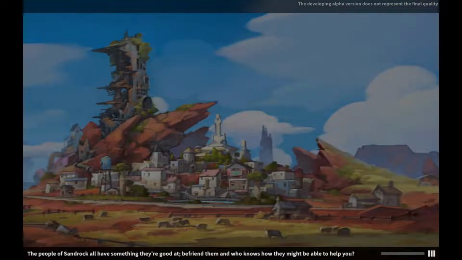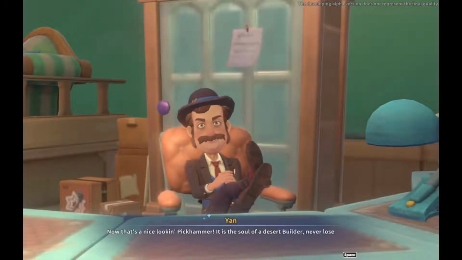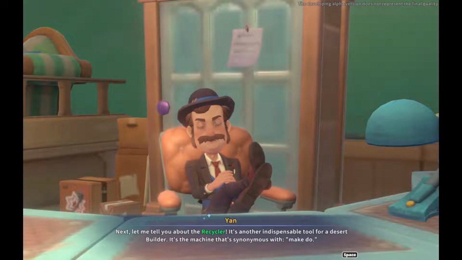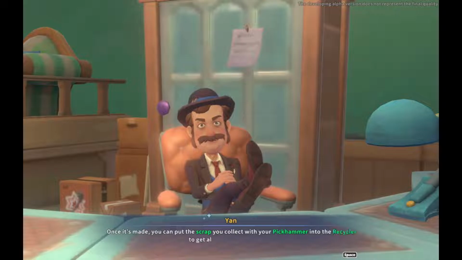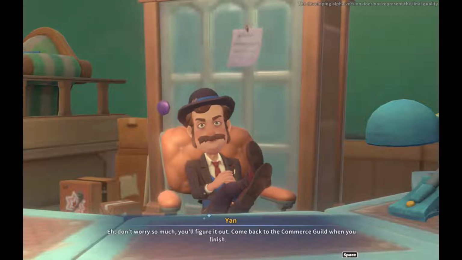Hey, I've got the pick hammer. I'm ready to smack stuff. Now that's a nice looking pick hammer. It's the soul of a desert builder. Never lose it. But if you do, now you know how to build another one, I suppose. Next, let me tell you about the recycler. It's another indispensable tool for a desert builder. It's a machine that's synonymous with make do. Once it's made, you can put the scraps you collect with your pick hammer into the recycler to get all sorts of useful items. You can construct the recycler on your assembly station. Here's the diagram for it. Just look it up in your workshop handbook. You can also open to it in the control panel at the assembly station. Eh, don't worry so much. You'll figure it out. Come back to the Commerce Guild when you've finished. Bye now.